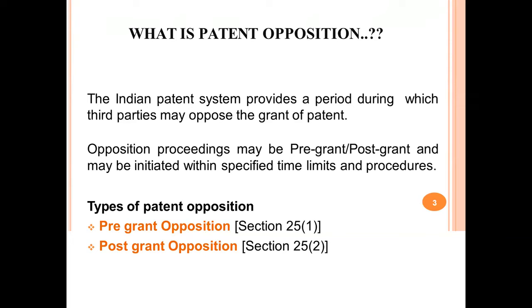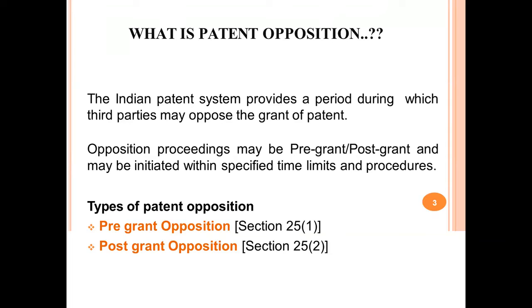Still, the post-grant is given because, by chance, a third party may not have noticed the publication. You know, in the patent system there are two publications. One we call the 18-month publication. You file a patent application. From that date, we wait 18 months, and at the expiry of the 18 months, we make one publication. That is called the first publication or 18-month publication. If you feel that 18 months is too long, you could reduce that time by filing Form 9, the express publication, wherein within 4 weeks, maximum 1 month, we will publish your application.